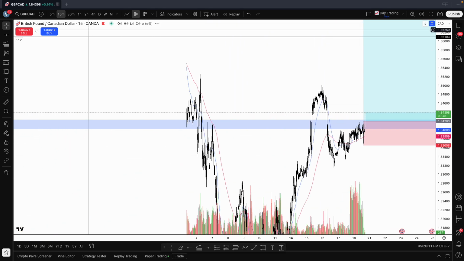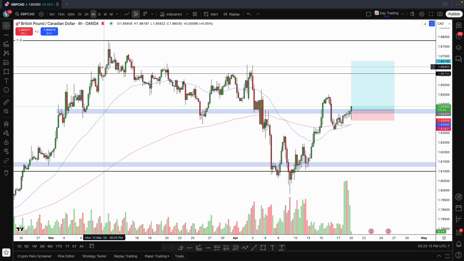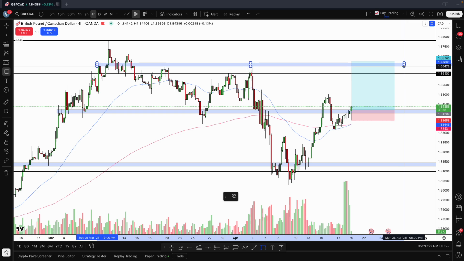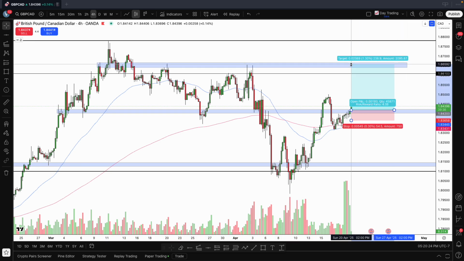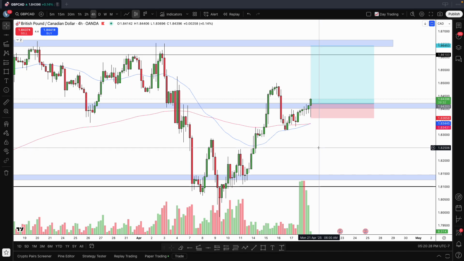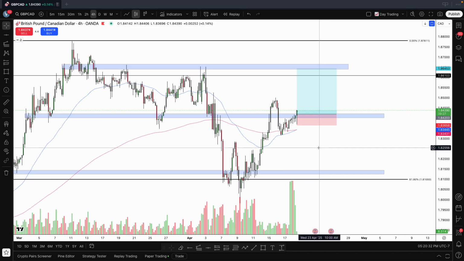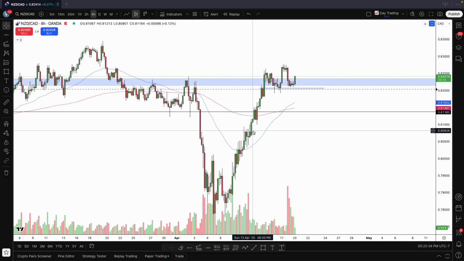I'm gonna put my take profit on levels right here, where there's a lot of structure, so probably somewhere around here where price has seen a lot of rejection. So I'm going to put my take profit somewhere over here. I'm getting a good 124.13 is to reward. A really strong trade to start off our week. I'm super excited. And our next pair is NZD CAD.